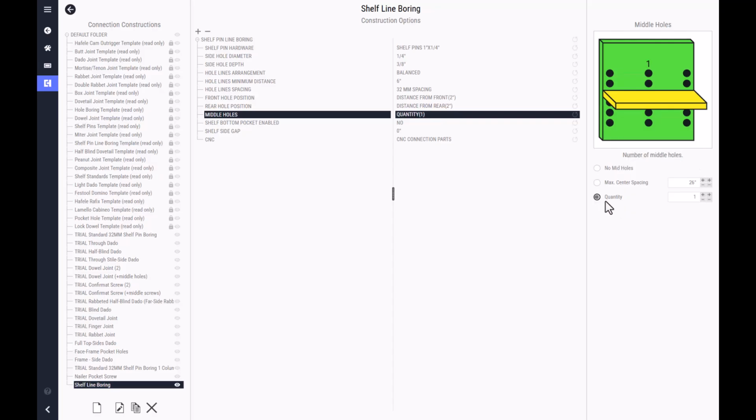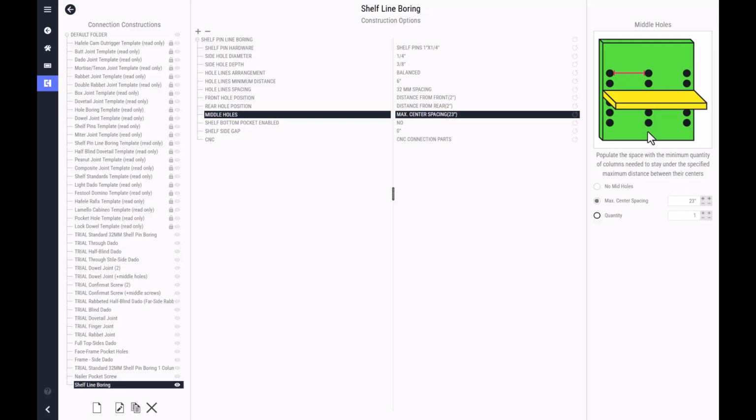The other way to add an additional set of holes is by setting a set quantity. So if I set this to 2, each cabinet would have 2 middle sets of holes. For this example, I will set a maximum center spacing to 23 inches, and that way, if it's a deeper cabinet, it will receive the additional set of holes.